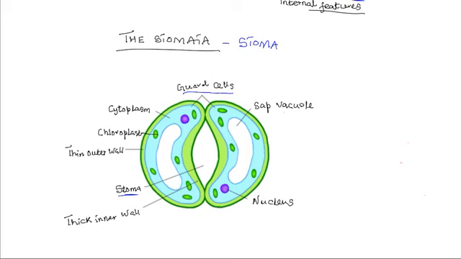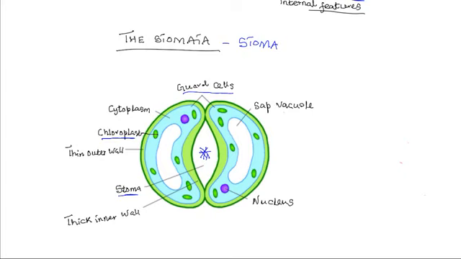Now, the adaptations of the guard cells, what is the modification, are that: 1, unlike other epidermal cells, they have chloroplasts, so that means they can carry out photosynthesis. 2, the shape. This bean-shaped or sausage-shaped form ensures that in between the two guard cells there is a pore known as the stoma. So the unusual bean shape of these guard cells is important in the creation of the stoma.